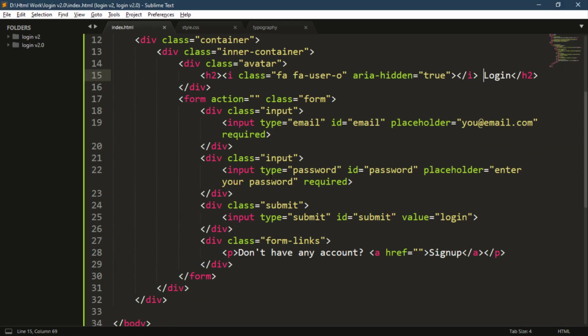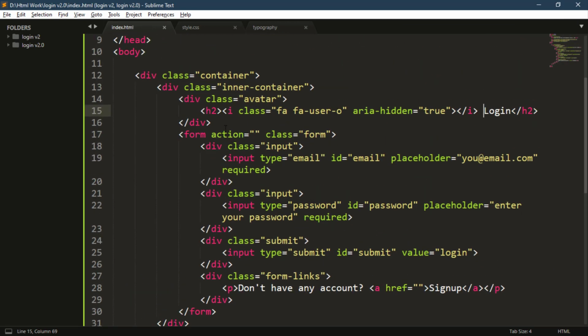Now we will design the form. Select the form class. Under this form we have 4 different divs.